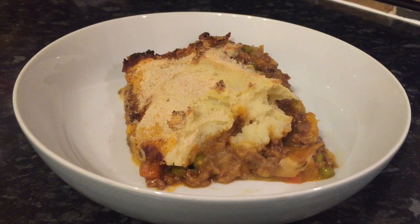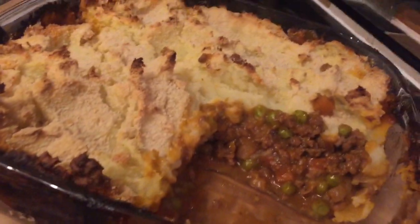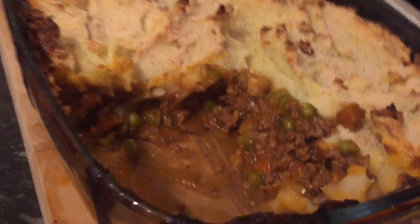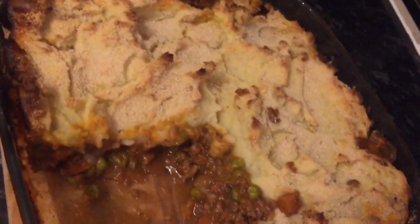And just pop it out into a bowl, guys, or a plate. And we've just had this with some beetroot from the garden, which goes really well with this. And it was delicious. And as you can see, you get quite a lot out of this. It's deeper than it looks. This will serve about 5 people, guys. So yeah. Delicious. So I hope you decide to give it a wee go, guys.